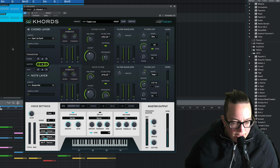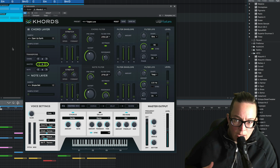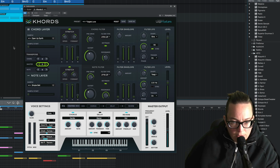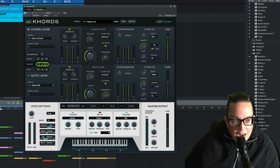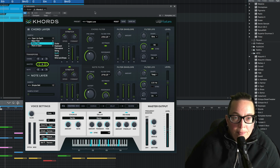I said the real benefit is being able to layer those sounds, but I also see this tool as something really great to create samples out of. A lot of people are doing sample-based music nowadays, even selling sample packs, and I think there's a true uniqueness that you can get out of the sounds that they're afforded here for the $69, which is really nice. Like I'm saying, it's simplifying things for you by layering these two instruments together to create a really unique, nice sound. So let me look at a few other things here.